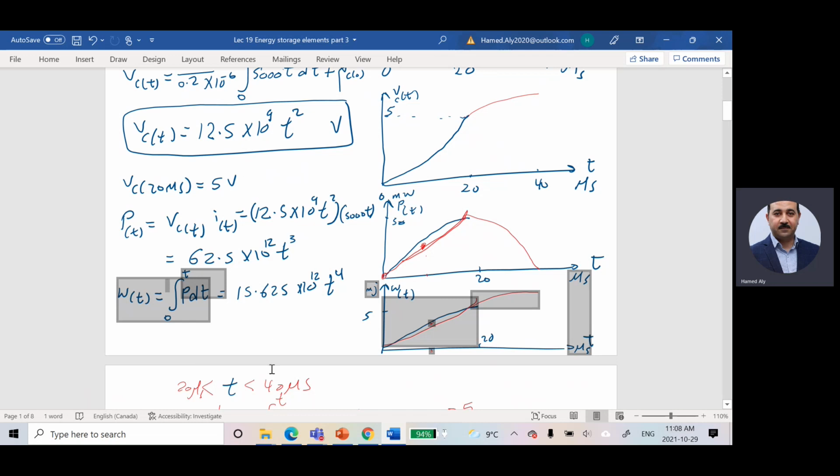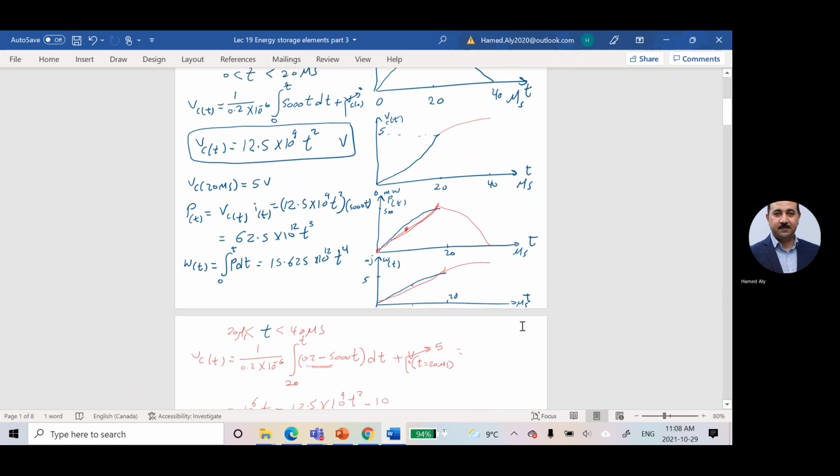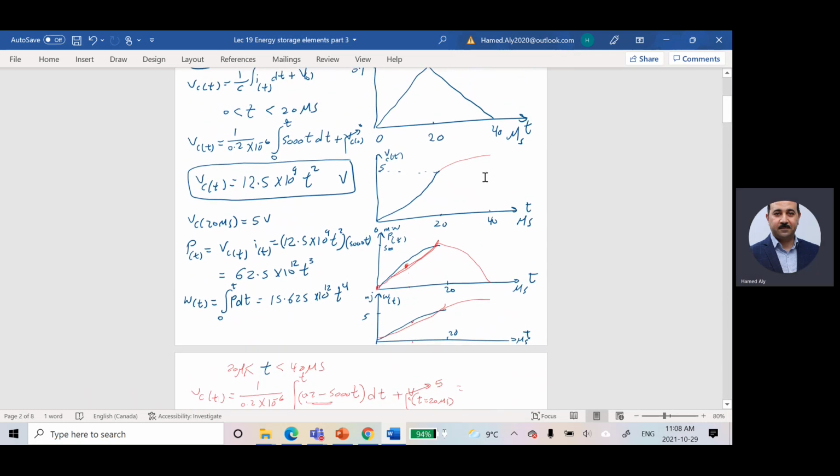Okay, what I would like to show you here, if you look at these curves, guys, and this is what I mentioned at the end: at t equal to 40, based on these curves, the current is equal to 0, but the voltage is equal to a specific value, right? What about the power? It is 0. Why is it 0? Because P is equal to V times I. So I'm expecting that the power will be equal to 0, because the current at that point is equal to 0.